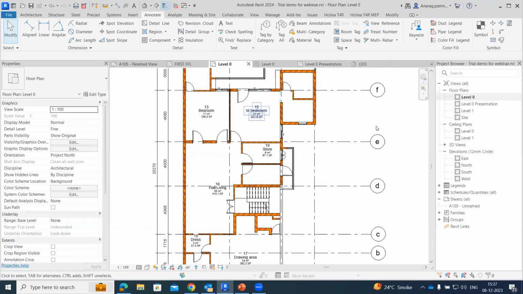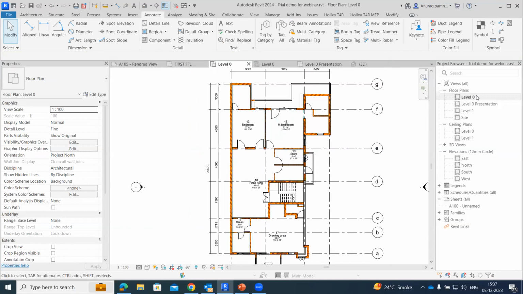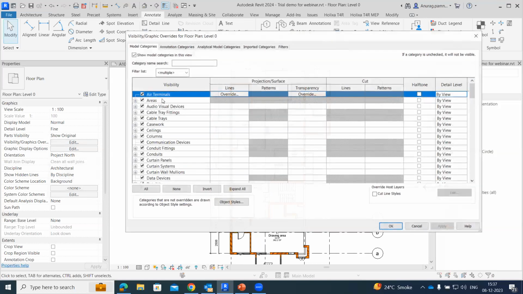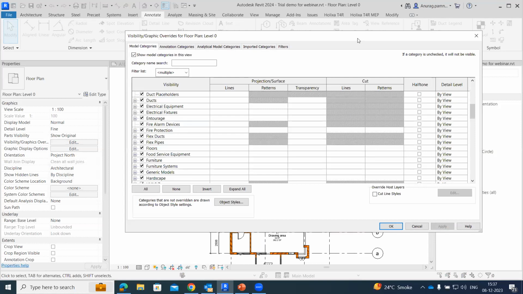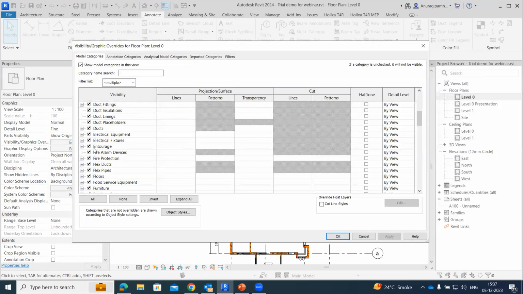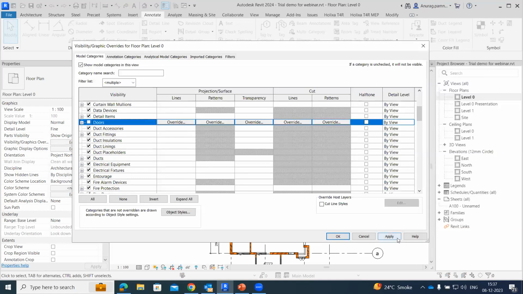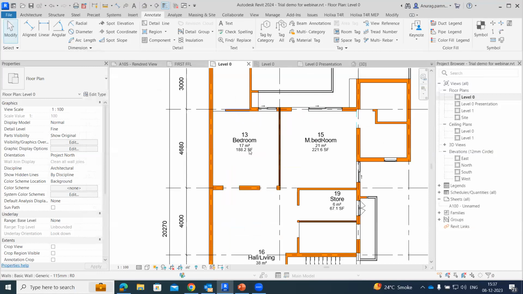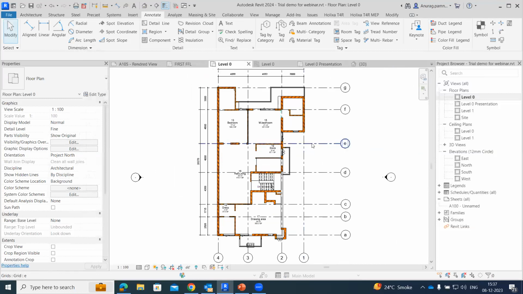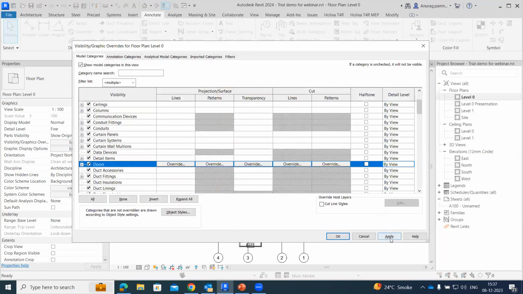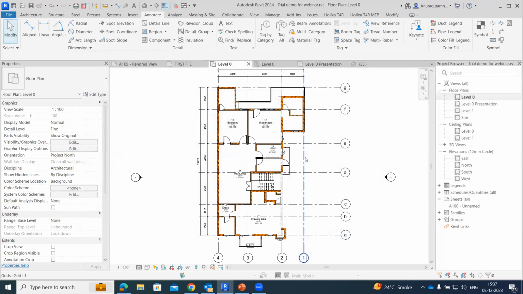Secondly, under this, I was working on a floor plan which is at level 0. I can go on to visibility graphic overlays, where I have a number of layers associated with all of the elements present in the drawings. So if I just pick up the door part and switch it off, apply it and click OK, now you can see all the door layers associated with particular doors have been switched off on the plan. Likewise, you can type VG and check on and off accordingly. So this acts as a layer.